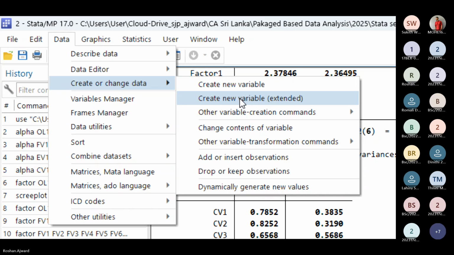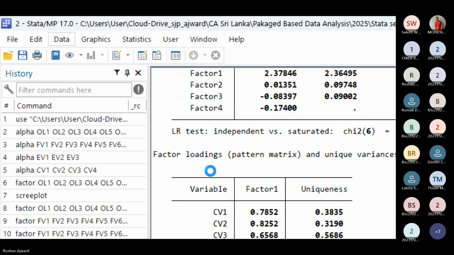Take down these steps for creating a new variable. Create new variables extended, and click on that.